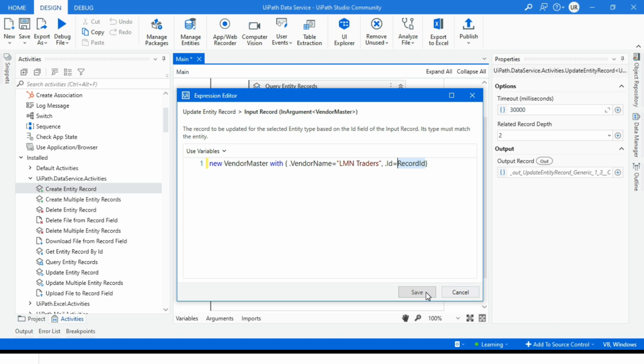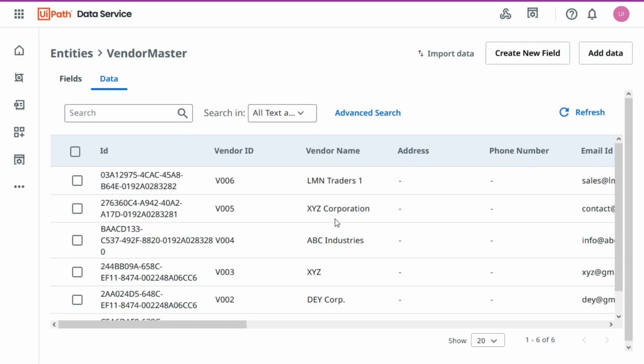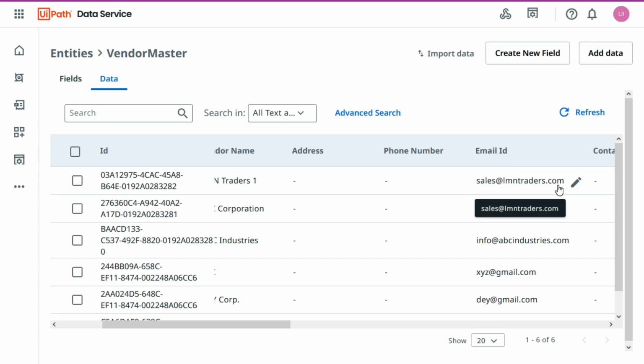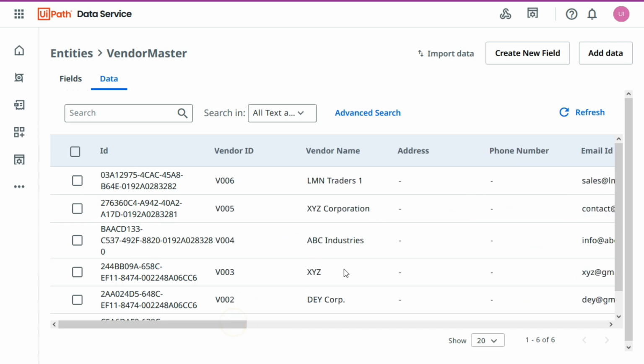Got it? Okay, if you want to update a few more fields here, then you can take it. So let's say I have this email id or I have this phone number, I want to update that.